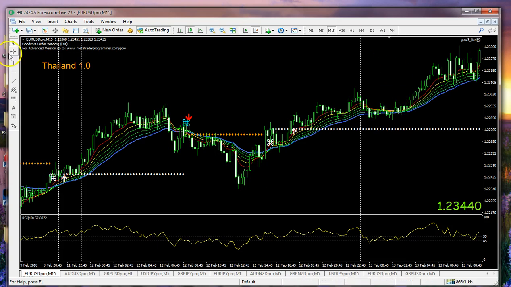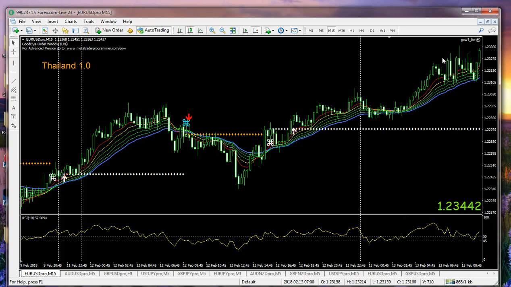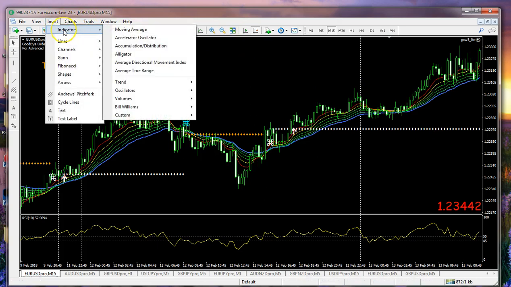And we can see also that the move to the upside was on the order of 40 pips. So we have a 4-to-1 ratio, and that's really a nice way to keep your equity curve moving up and to the right-hand side. Now, there are a couple of other indicators you can use, and I'll put them back in because I have a different template that I can show you.